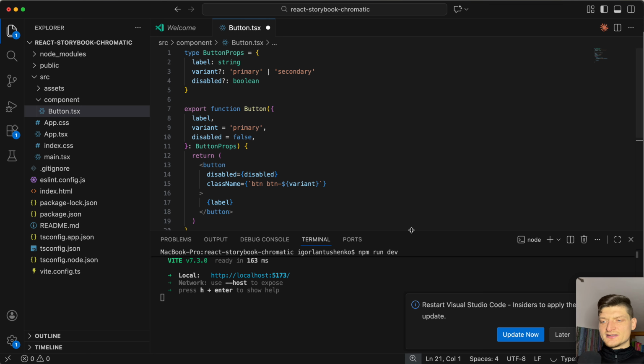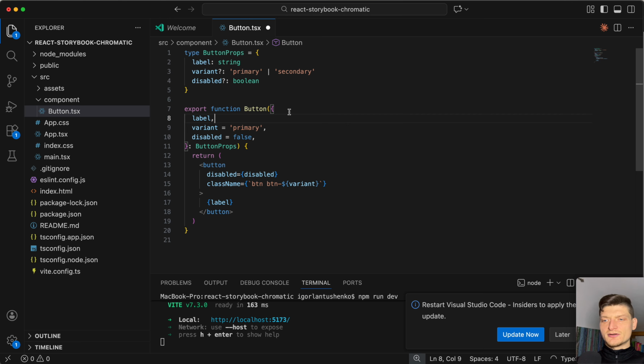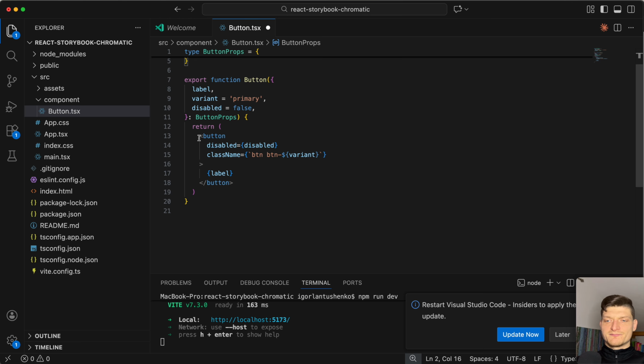Basically this is just some default behavior where we have a button with different variants and with a disabled state as well. The variant is going to be primary or secondary, and some label text for our button, and it's just a simple visual representation of the button with our variant as the class and our label, our text.